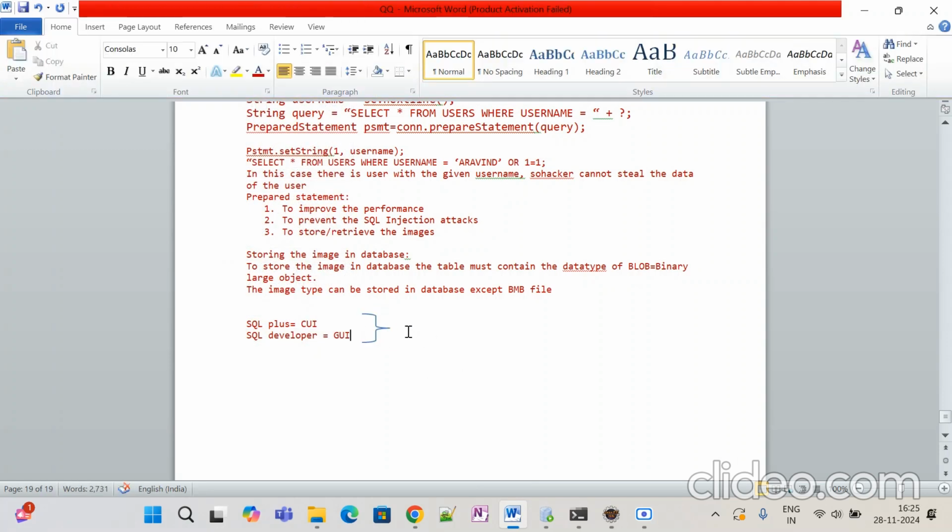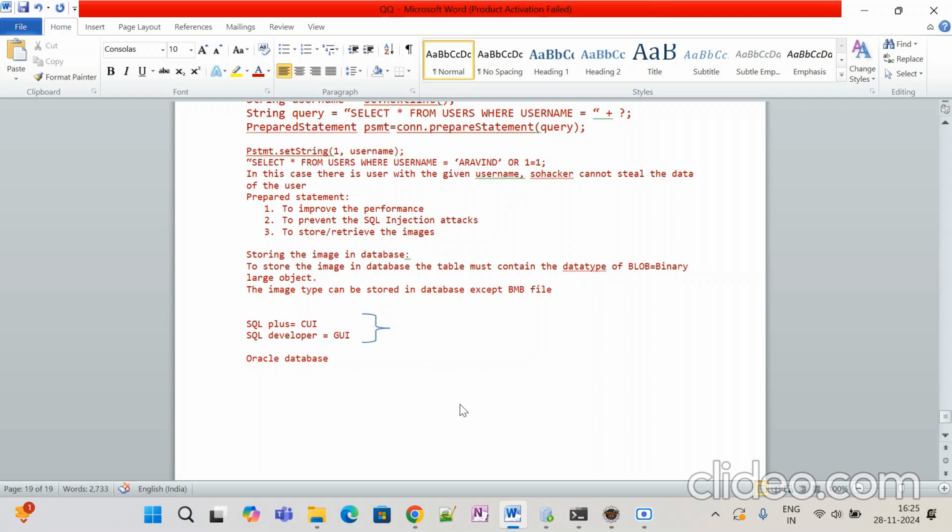So with this, I guess it is okay. These two are not working out, let it be. What happened with SQL Developer or SQL Plus is that we can connect with our Oracle database. By using these two things, we can connect with our database. So we can run our queries.